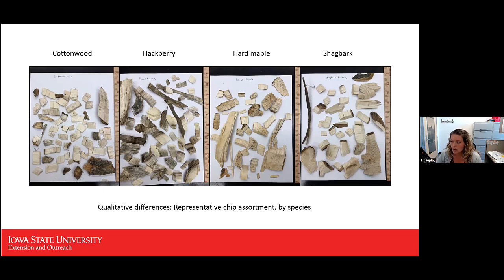So, asking what your prediction might be, knowing what you know about green ash and its comparability to the other species you've tested, where do you think it falls among these four species? I think it's going to be somewhere in the middle. And I can't believe I'm doing this. I'm drawing a blank. Let me look up what its pore arrangement is. It's like riding a bike, it'll come back to me.